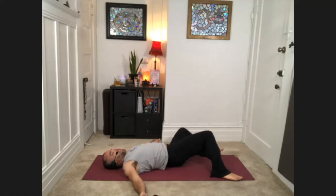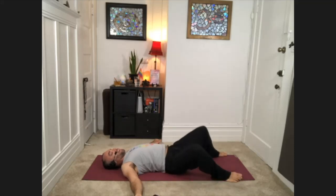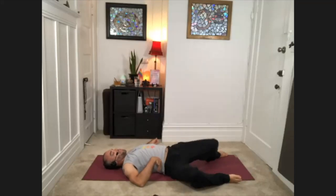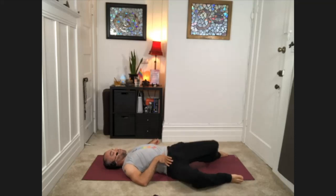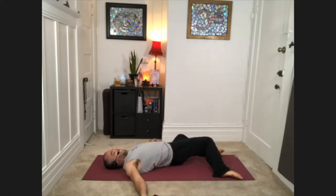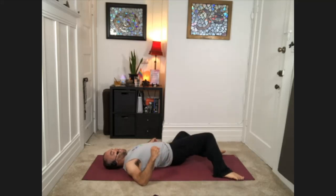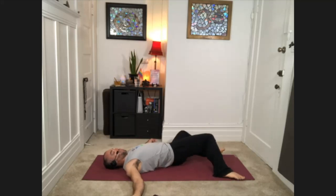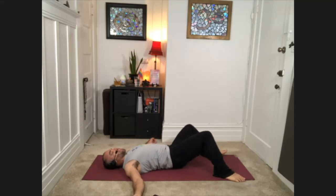This just helps to loosen up some of that tension in the hips and the lower back and a muscle called the iliopsoas, which is this big wraparound muscle from your lower back around the side of the body and it goes down into the groin. Sometimes hip pain or lower back pain even is actually because this muscle is tightening. So this just helps to stretch that out a bit. So moving from side to side, loosening up the hips, breathing deeply.